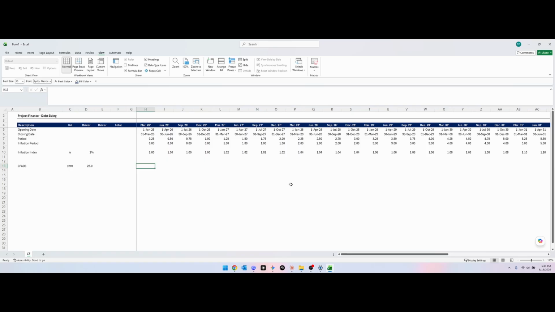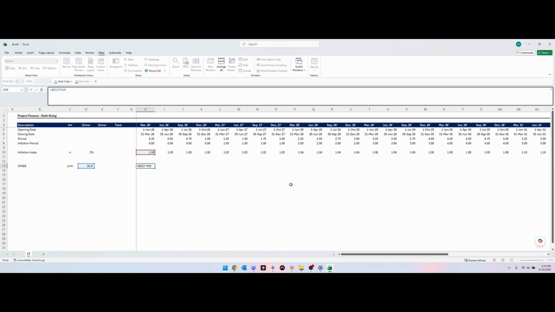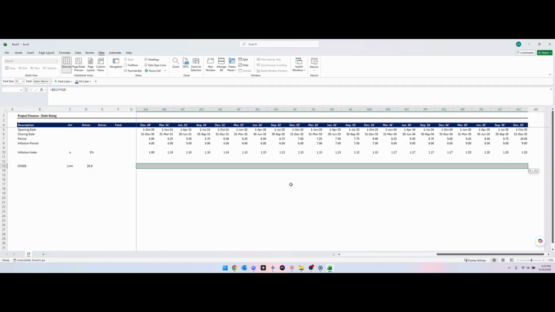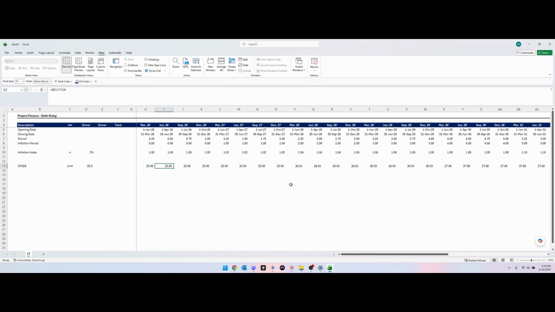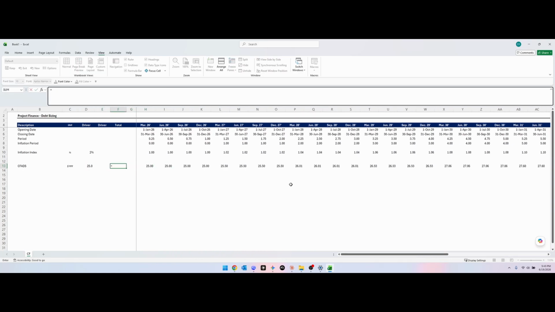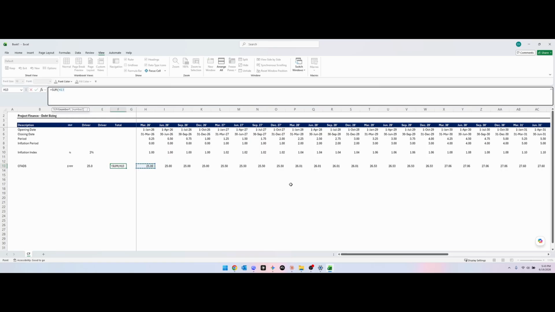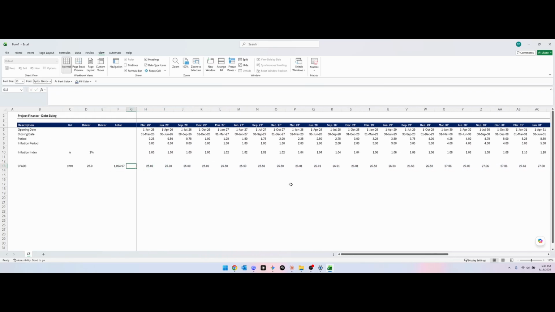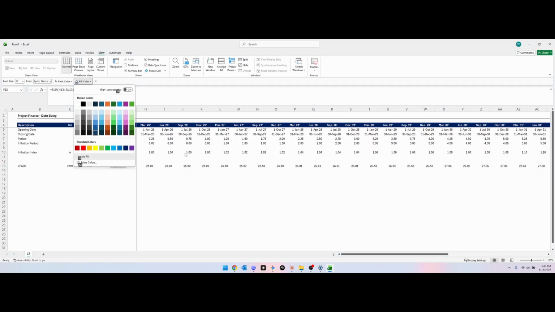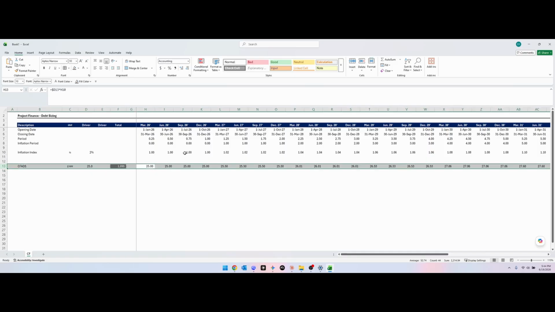And what we do is take our CFADs, lock that in, times our inflation factor, and that cleanly gives us a set of CFADs. Then we're going to total everything. It's generally a good way to make sure things are changing. And we're just going to put some quick vanity formatting on things. So basically, this is your unlevered free cash flow.